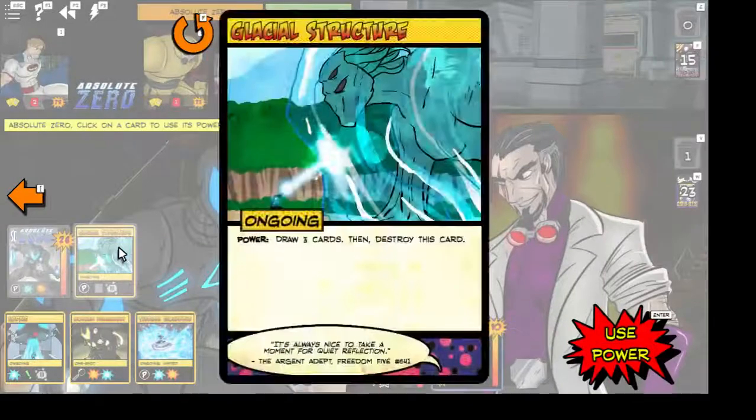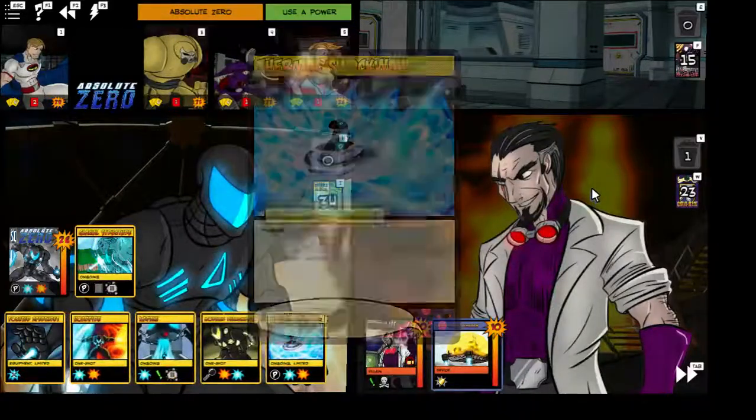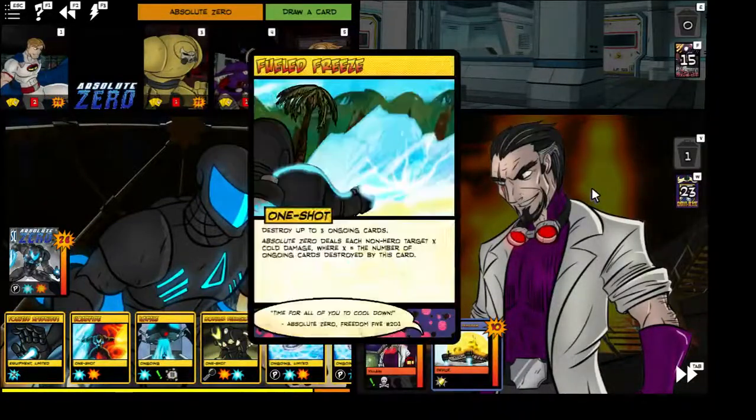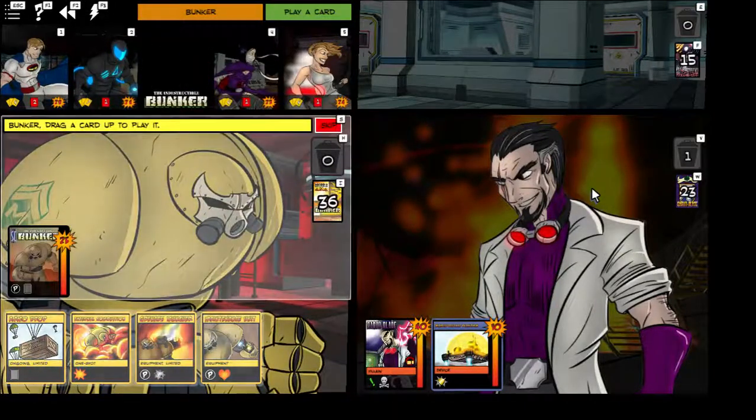a Glacial Structure. This is an ongoing card. I'm going to use its power. Draw 3 cards, then destroy this card. Absolute Zero is very much reliant on the cards that he draws, and he didn't draw anything useful. That's kind of amazing, and yet completely expected for him. Eventually, if I can get the correct cards out for him, he'll be doing some cool stuff.